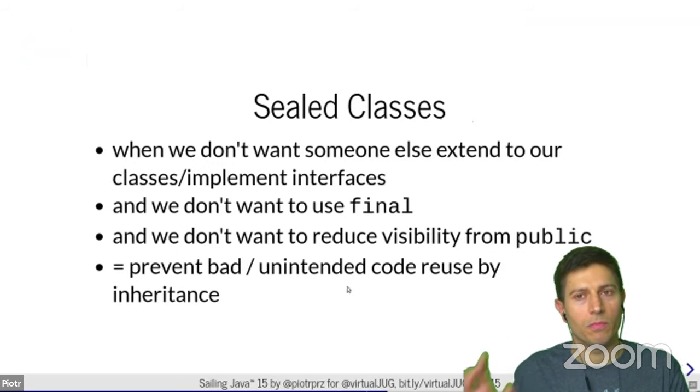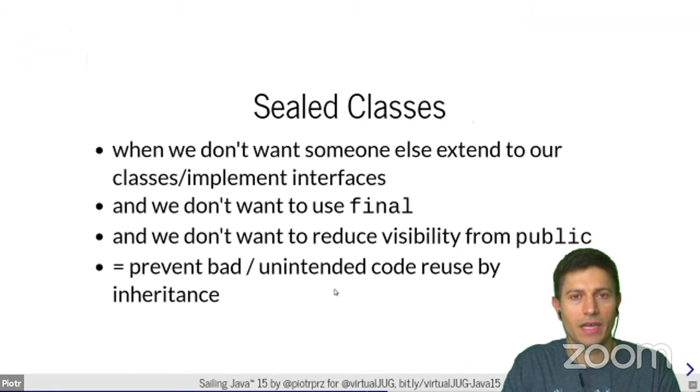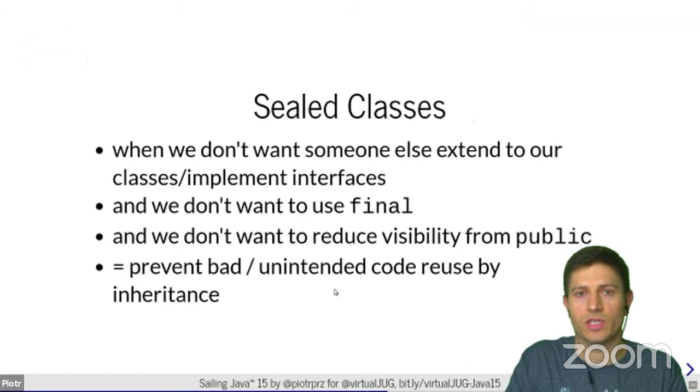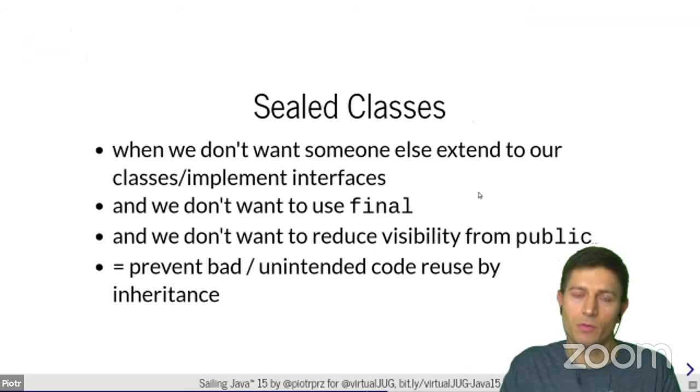All points, as I see them, are about preventing unintended or bad code reuse by applying inheritance. So inheritance itself is not bad. I strongly oppose saying that never use inheritance, inheritance is bad, and so on. No, inheritance is okay, it's misused. So the job of sealed classes is about preventing such a misuse, and therefore I like it very much.